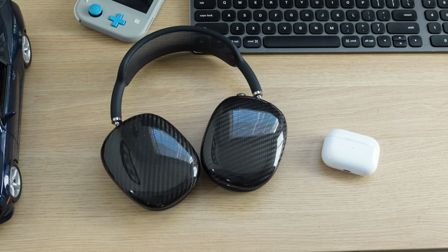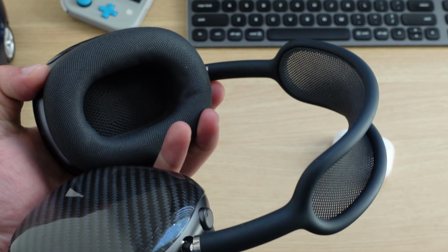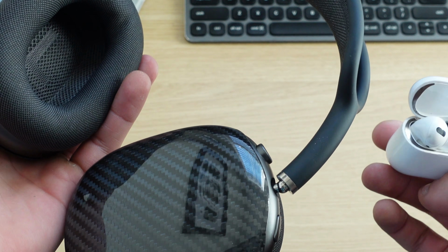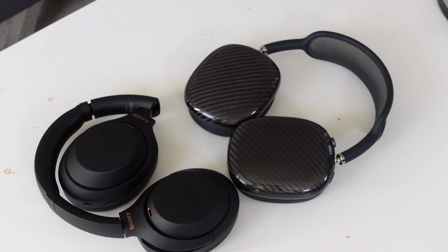Now, in terms of listening to music, honestly, I just use my AirPods Max or my AirPods Pro. The hardware and the technology and the research and all that good stuff that Apple spent to perfect these earbuds and headphones is incredible. The transparency mode literally sounds as if you could naturally hear somebody talking to you. They don't sound robotic or anything like that. And the noise cancellation, honestly, on both of these devices, is high up there. It's really good. In my opinion, it's a lot better than what Sony is offering with their XM4.